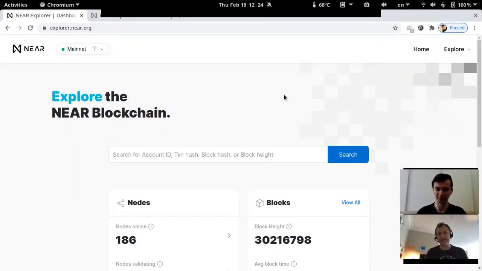Frol, thanks again for taking the time to walk us through the RPC API, and this time from the perspective of the Near Explorer. So I think what we've agreed is we're going to talk about how we build up this interface of Near Explorer, and you'll give us a tour of this, sweeping through the different data that we see, where it's coming from, to help us make sense of how we're using the RPC API to produce this interface here.